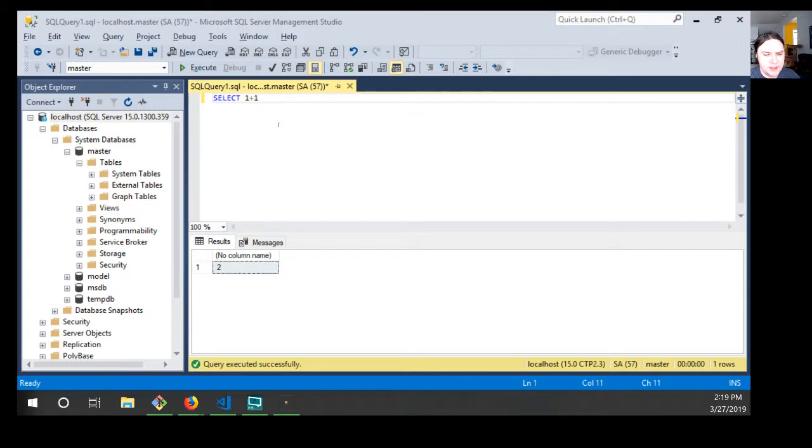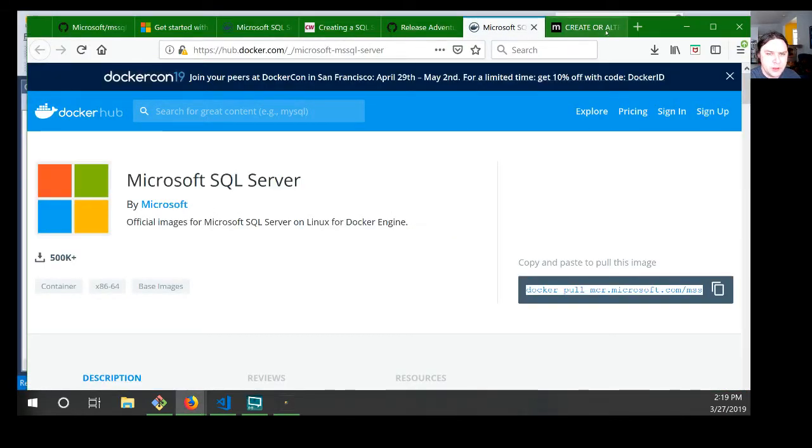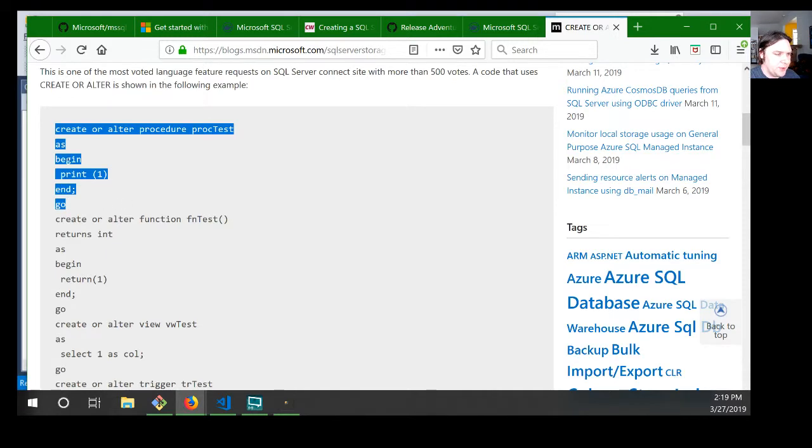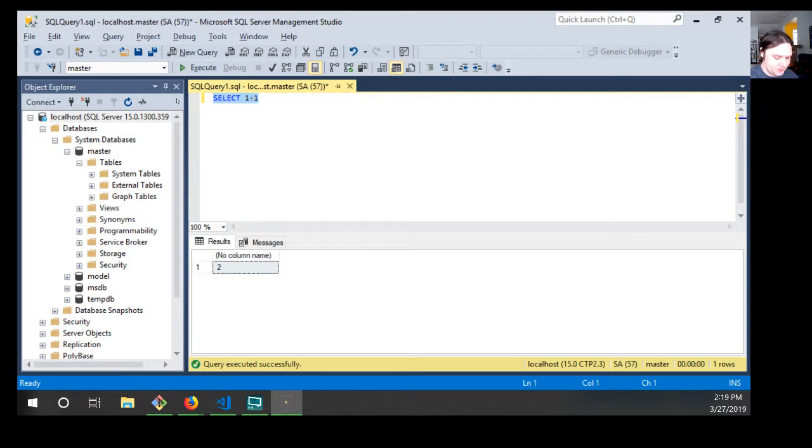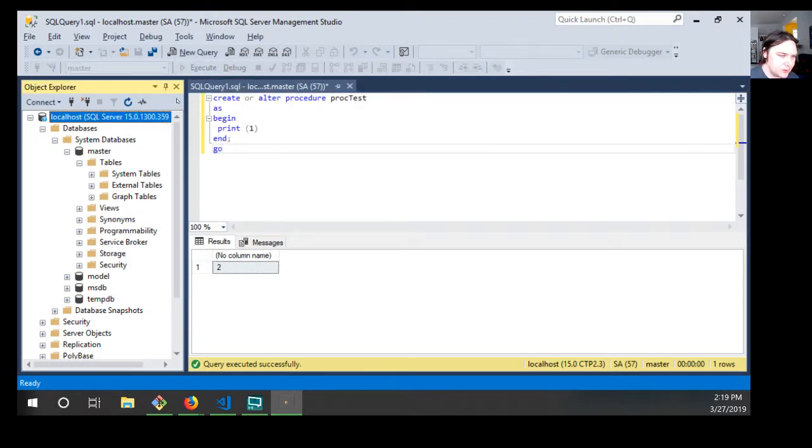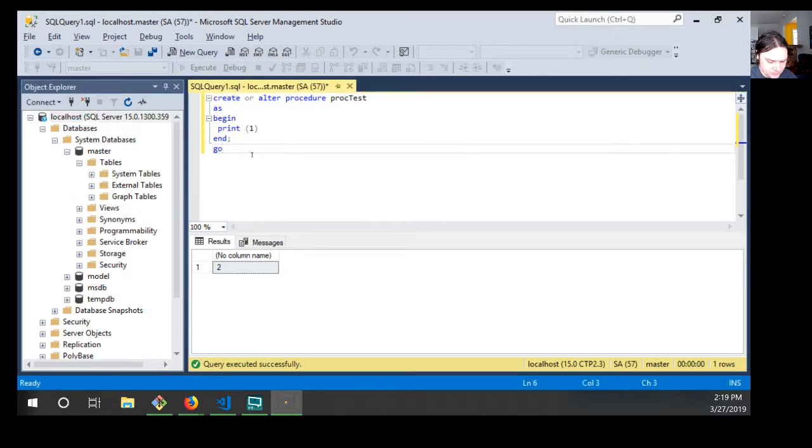One of the things that's been fun has been testing and looking at some of the new areas that are supported with creating and altering procedures. There's actually a create or alter statement here.